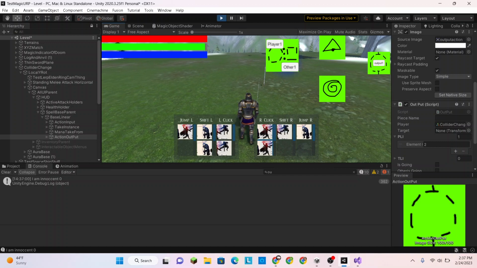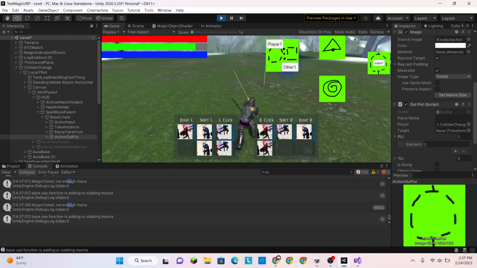Current action is currently 0, so let's left-click. Let it do its crazy Stack Overflow. Let's see, does it actually drain the magic to use the spell? No, it doesn't.